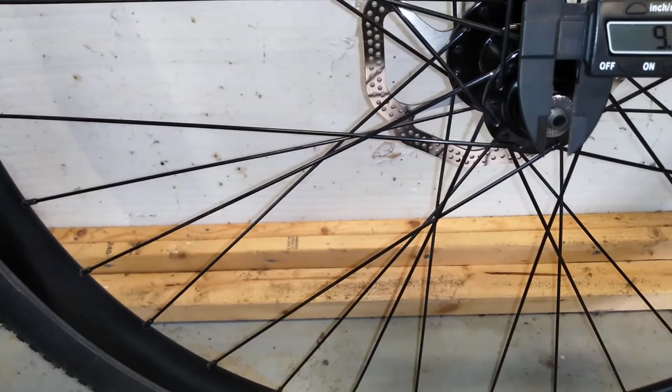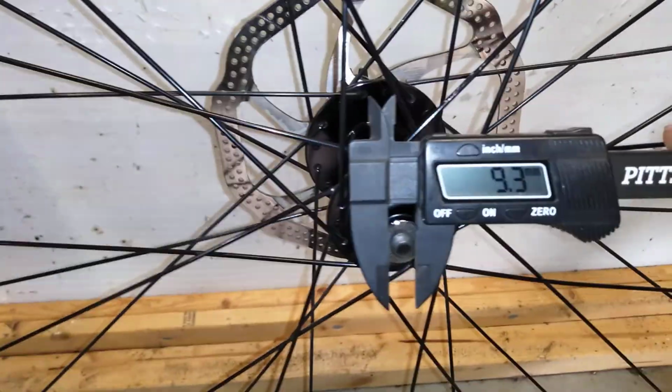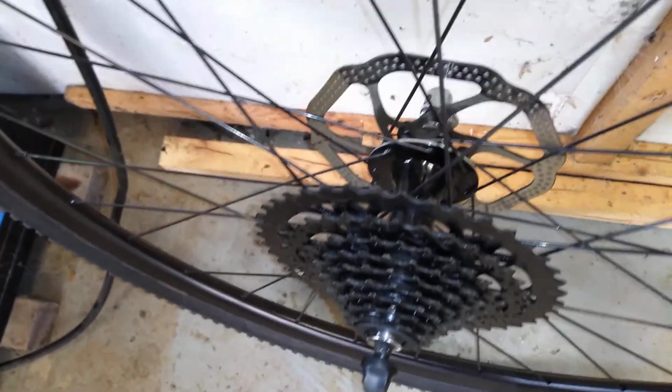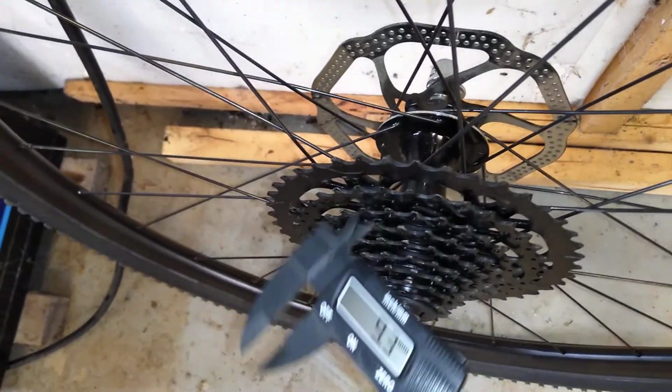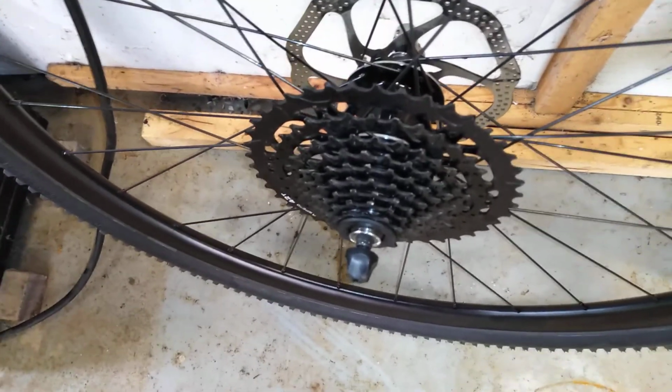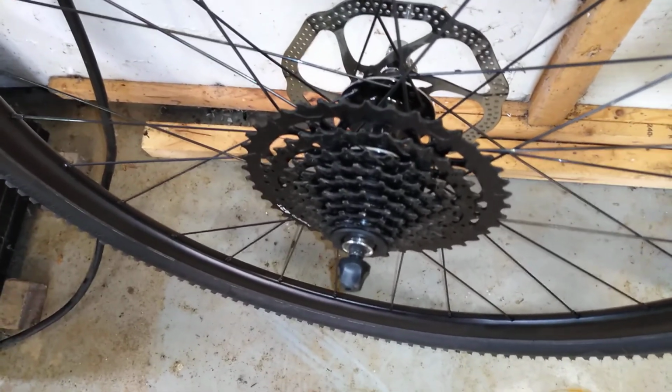A 9 millimeter axle. In this case, it's quick release, but no biggie. It works just the same. You just quick release it instead of bolt it. The spacing is the same as came stock on the Hyper: 100 millimeter wide front, 4 inches, and the rear is 135. And I did have to go out and buy a Microshift Advent cassette here because there was no cassette on this wheel, or actually the one that was on here was a 10-speed like my road bike is.